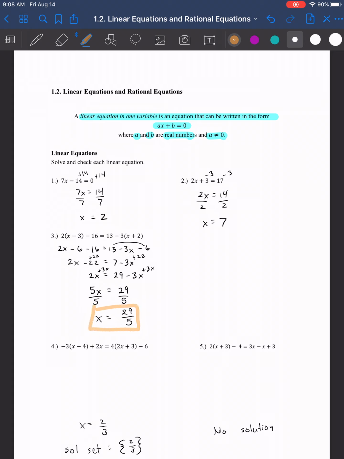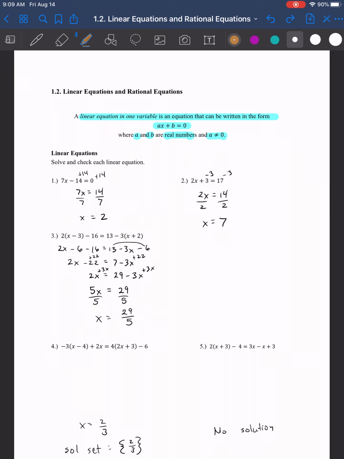Okay? What I would probably then want to do real quick is plug this back in up here for x, and I'll do that in some of them coming up on the next page, you'll see it, and make sure that the two sides end up equaling each other. I will plug it into this right-hand side and solve this right-hand side by itself and get a number, and then plug it into this left-hand side and solve the left-hand side by itself, get a number, and see if the two numbers equal each other. If they do, then I'm good, I've checked it. If they don't, then I must have made a mistake either during my check or while finding my result.